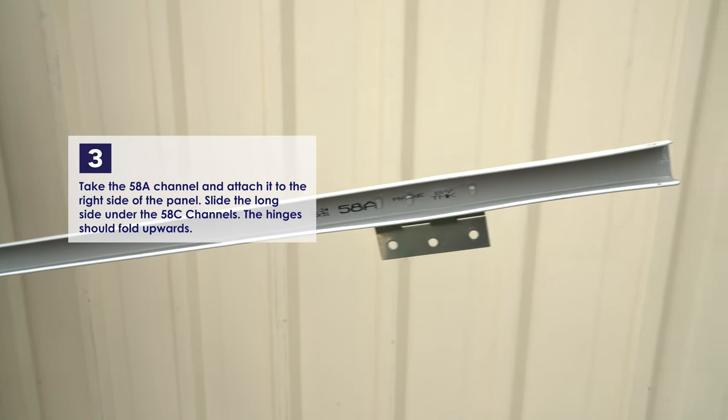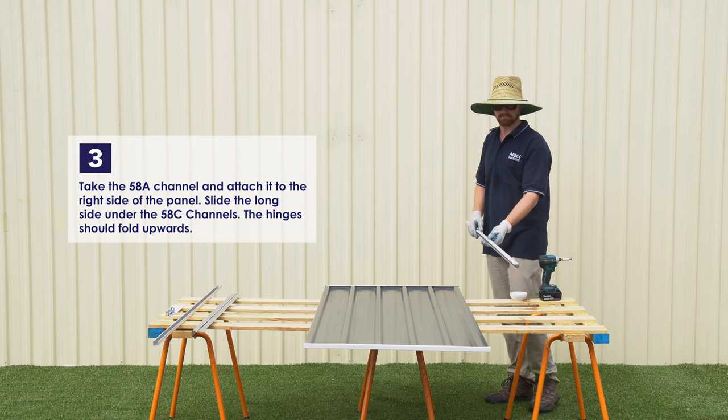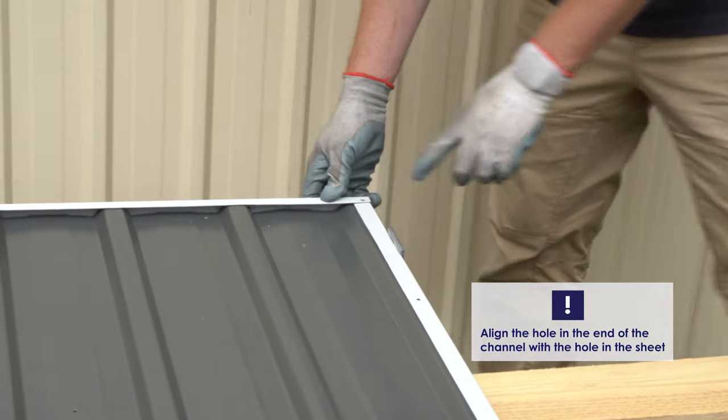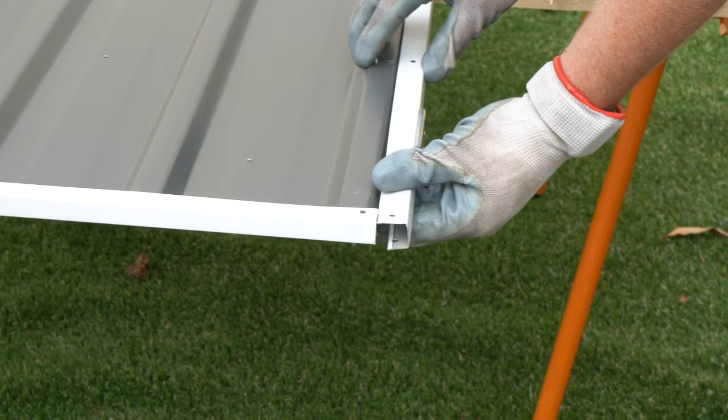Next, take the 58A channel, it's the one with the hinges. Attach it to the right side of the panel. For this channel, we'll need the long side of the channel facing outside. Slide it underneath the 58C channels at the top and bottom. You'll know you've got the channel in the right position if the hinges fold upwards.